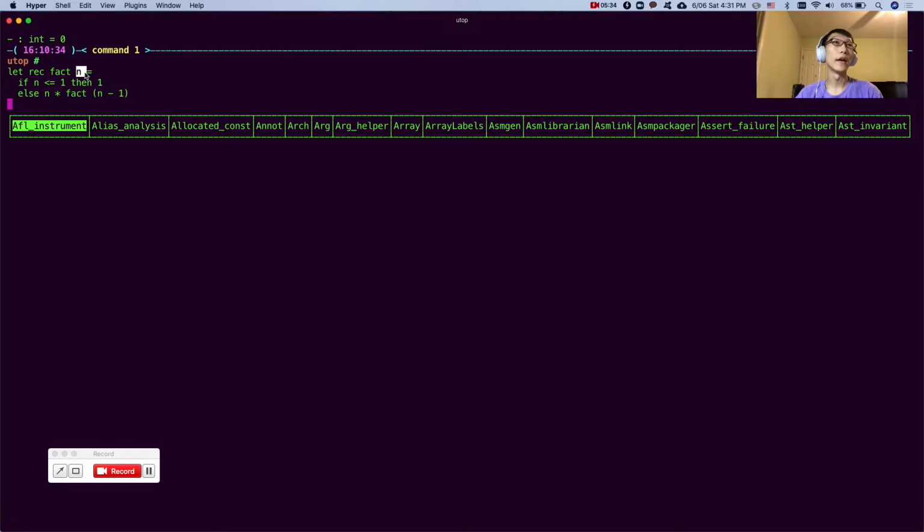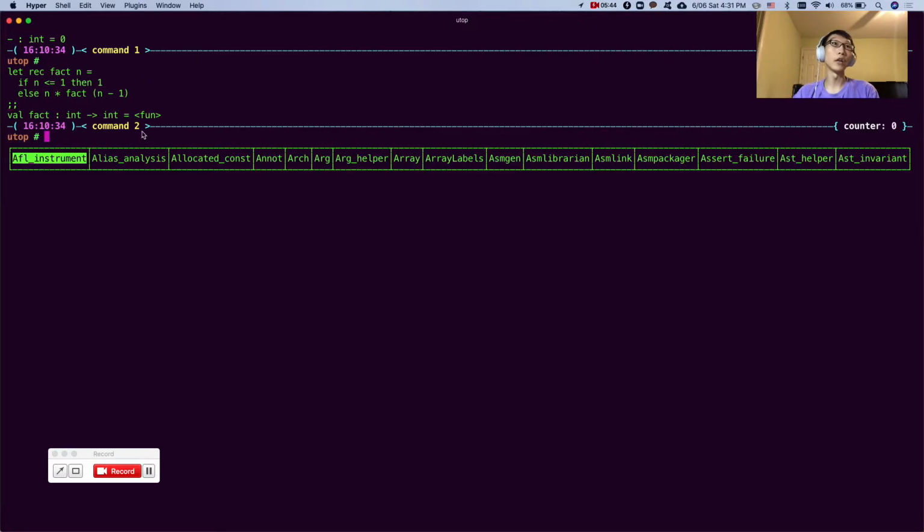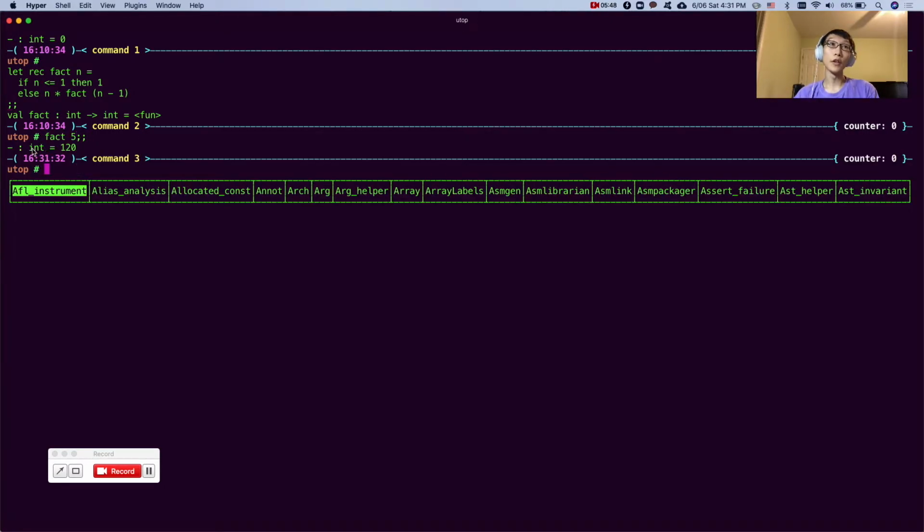So we saw in our original example 5 factorial. So in this case we put 5 here in our fact. So fact 5, that would give us 120. And we can test that out by actually doing it right now. So if I did fact 5, we'll see that we indeed do get 120.